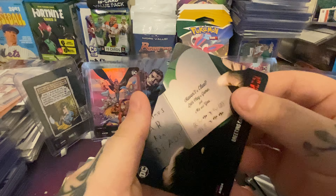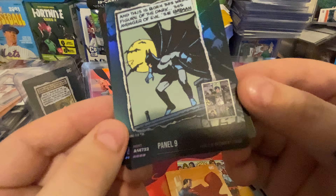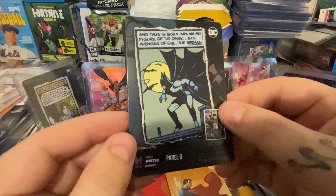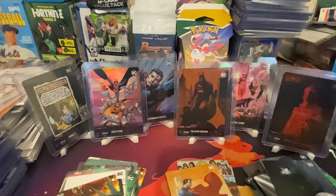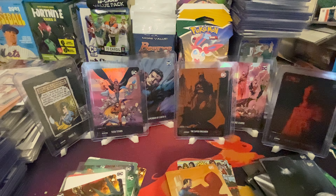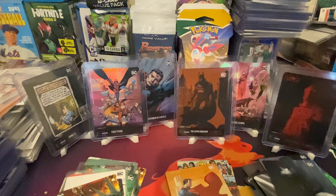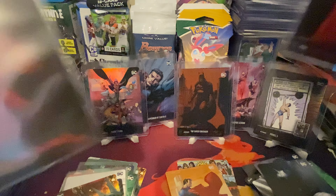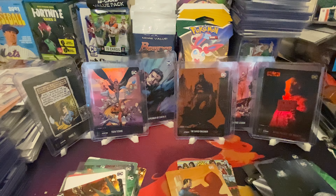Detective — this is the one that's like the cheapest. But I did get a low mint, so maybe it won't be the cheapest. Another Batman from Batman 1. 'This weird figure of the dark, this Avenger of Evil — The Batman.' Now that's a cool one. Too bad it's a pretty high mint. Oh wow — oh man. That sucks. Both of my premiums were the same. I got the same premium twice — movie poster, The Riddler and movie poster, The Riddler. Which one's lower? This one. Wah wah wah. These are all getting sleeves.